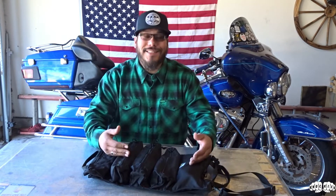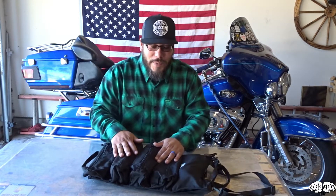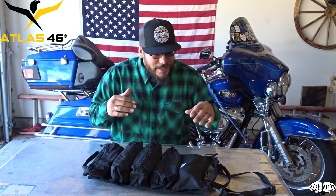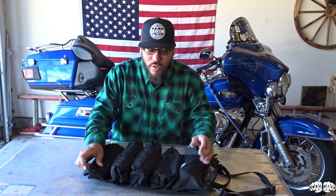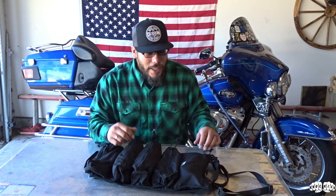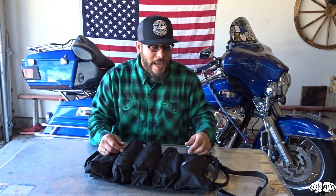All right, Ken Folk, so now that we've got everything inside the tool roll bag, as you saw, it zipped up no problem. And I still got some room in some of these pouches, which makes it awesome because you can fit a little more stuff in there — I'll probably be adding some stuff as I go. The great thing about this bag from Atlas 46 is that the material it's made out of is amazing. It's like tactical gear quality material — very thick, very durable. Your zippers are nice and thick, which makes it very easy to zip and unzip. It's got nylon straps here to hold on to. The stitching is very nice. The quality is amazing.